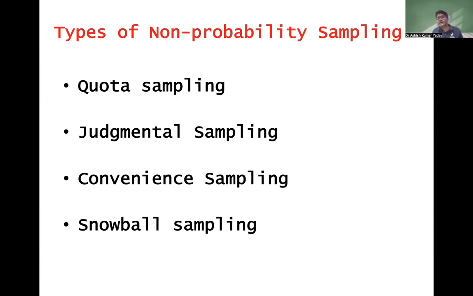Okay, often in quota sampling, one more approach is adopted, which is called the PPS technique, probability proportional to size. Okay, the first stratum has a population of, say, 40%. So 40% of the sample would be drawn from the first stratum. The second stratum population comprises 10%. 10% would be drawn from that. So here samples are drawn proportional to the size. So that is quota sampling.